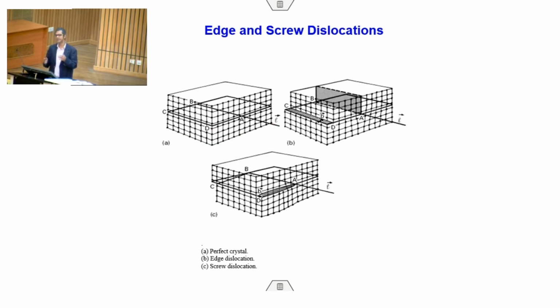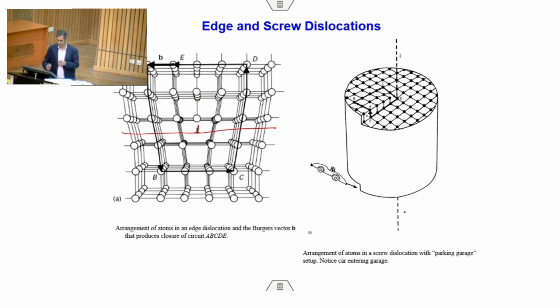Now, this can be explained in many ways, but nonetheless, dislocation motion leads to what is known as a slip, or an extra step. It's very clear, right? This extra plane, as it moves from here to here to here and reaches the surface, will create an extra step. That's understandable. Screw is also the same thing. So why is it known as screw? Because it looks like a screw from the top of the dislocation. That's why it is known as a screw.